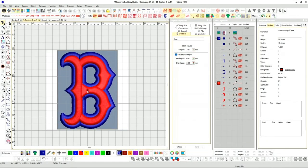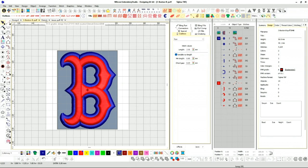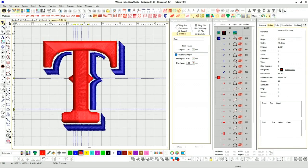So of course, the real test is to actually stitch it out on a hat. So let's check it out. And you can see everything is looking nice and clean. And what I'm looking for, making sure I don't have any gaps, I don't have any stitches that kind of look out of place. And clean up, of course, with the heat gun. Once we hit it with that heat gun, everything closes up, everything looks nice and clean. And also, let me show you here, I got a little preview here. I got the Detroit and I got the Texas. So I'm gonna make a video on these next. All right, so look out for that.